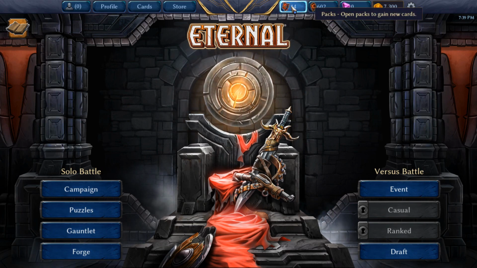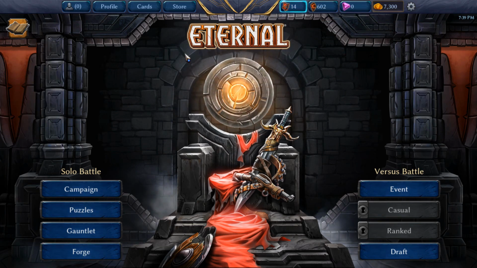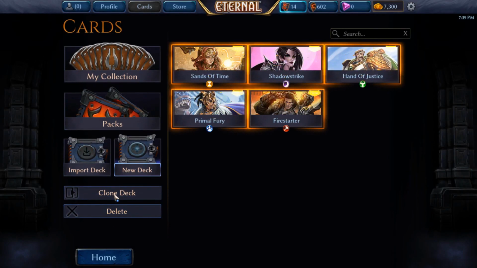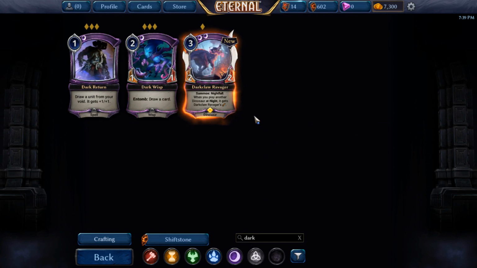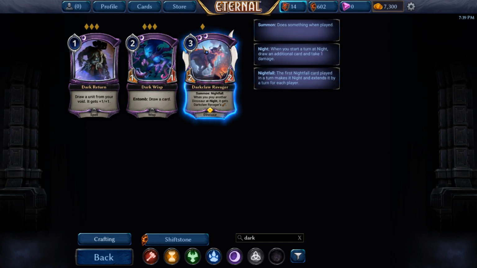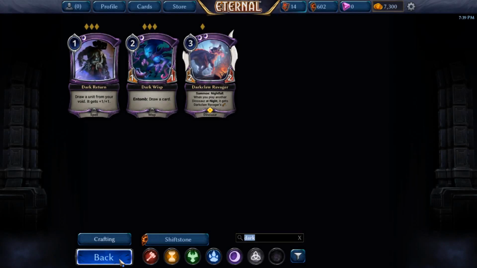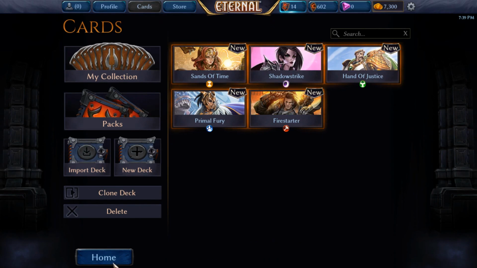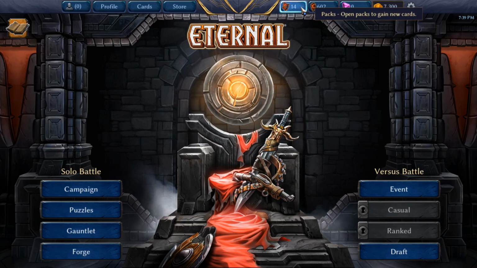We also managed to get a legend in one of the forges. Not an important one. It was Dark Claw Ravager, which is not a particularly relevant card, but we can use it to shift stone away and get any rare that we want. So not a super relevant card, but we'll be able to get something decent out of it. So I'm going to open up our packs, we'll see exactly what we have, and then we will build a deck and go through a gauntlet.